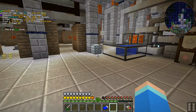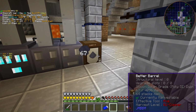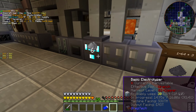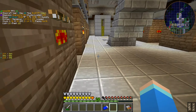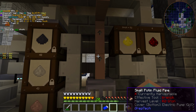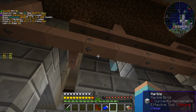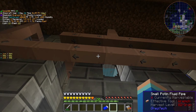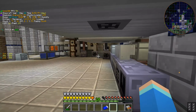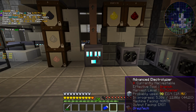So I might as well show you actually how our silicon solar grade is going. There we go, we've got over a stack of it now. This did stop for a while production, and we actually had a pipe problem that we didn't notice last time. So this small potting fluid pipe I'd accidentally linked into this pipe, this one here. So we'd linked it into the wrong pipe, and yeah, it was just not working anymore. So the machines had stopped, all the oxygen gas had backed up, but it's all running again now.